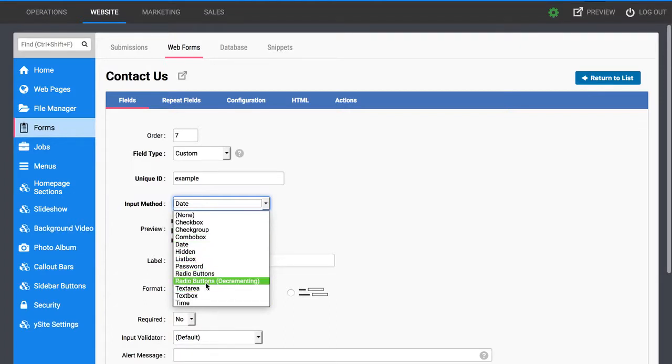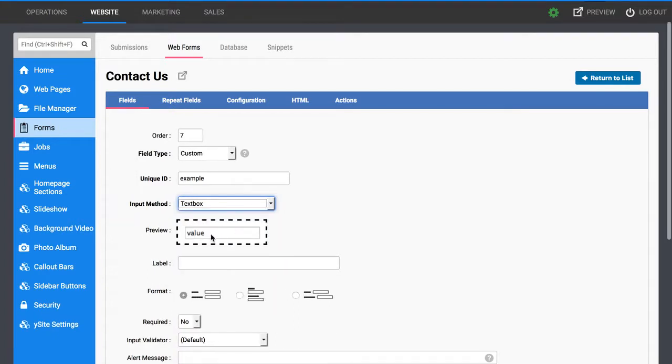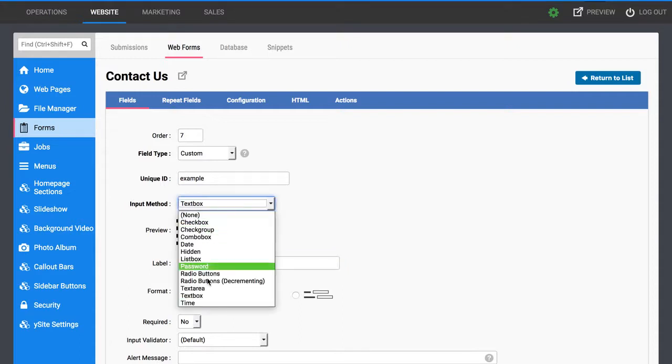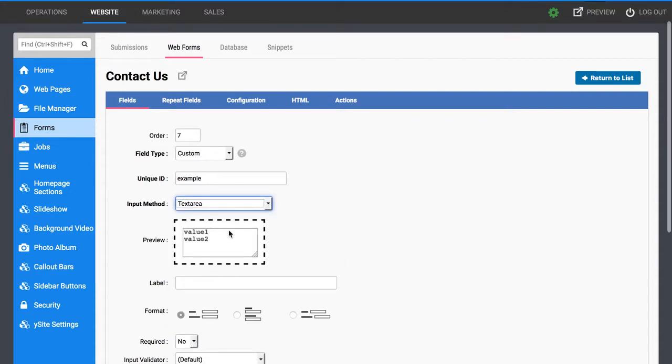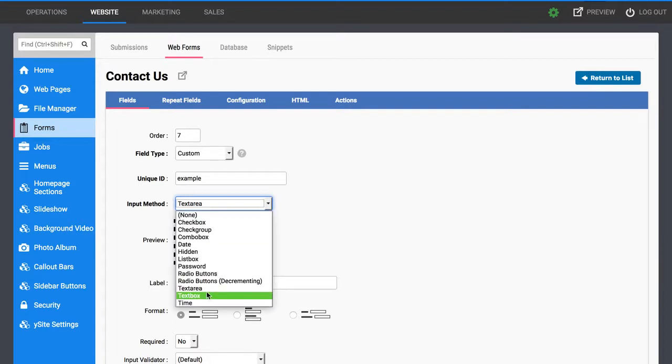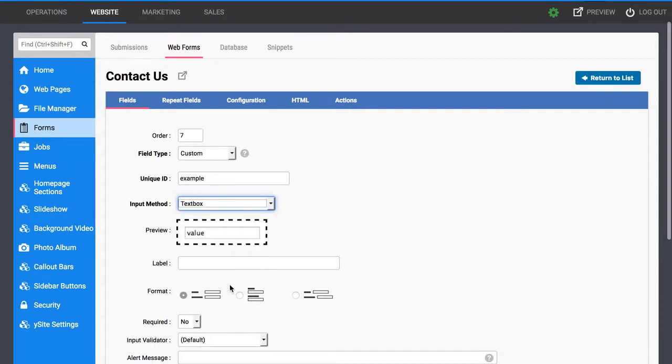A lot of the time you will probably be using either a text box, which is a normal input field such as these you're seeing here, or a text area, which is a bigger field for things like comments. So we'll say we want a new text box.